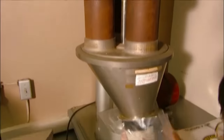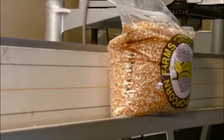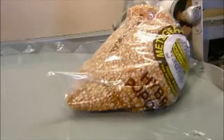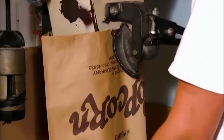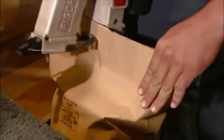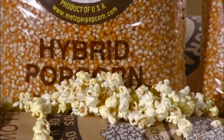Now it's all in the packaging. Maintaining the correct amount of moisture in each kernel is critical. Heat sealing the bag locks in the grains to keep them from drying out on a store shelf. This paper bag, destined for the concession market like movie theaters, is multi-layered and includes a vapor barrier to control moisture loss. It's taken six months to grow this popcorn, and a couple of weeks more to process it. But it will all be worth it at snack time, because when these grains explode into a mountain of munchies, there should be enough for the whole gang.